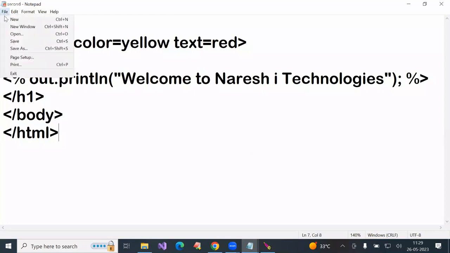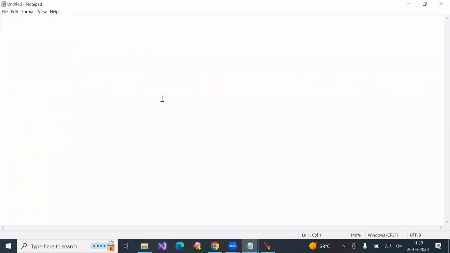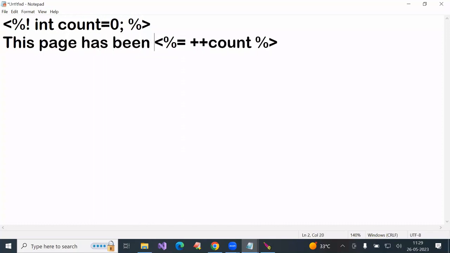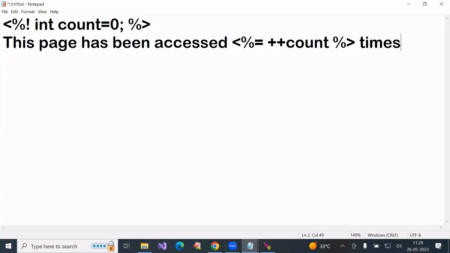Now, is it completed? No. File, new. One more I'll write: counting the number of views. You observe? Integer count equal to 0. Now, expression plus count. Let us write: this page has been accessed count times.